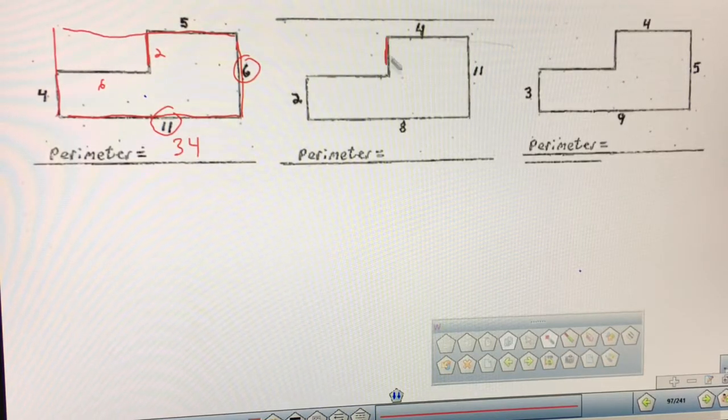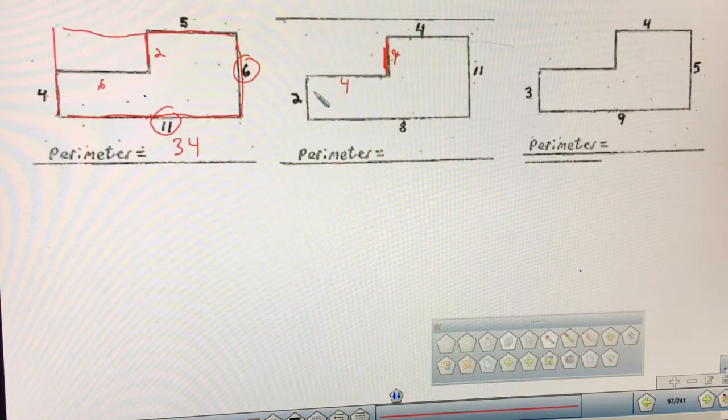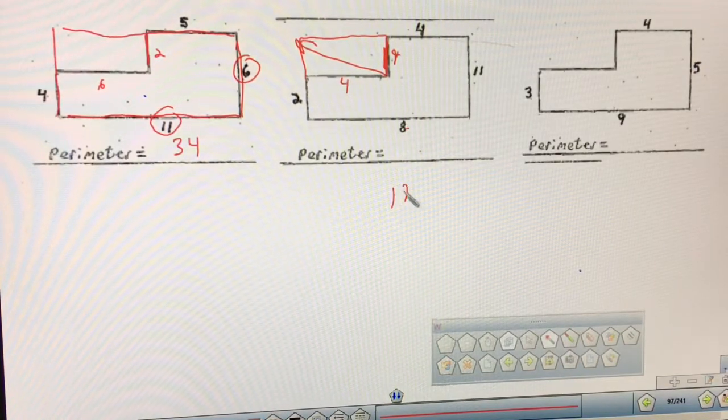So you could do the arithmetic to find this side. Some problems require you to do that. But for this basic shape, I can just fold that point out to there. Now I get the same distance, the same perimeter. So 8 plus 11 is 19, and 19 doubled is 38. 9 plus 5 is 14, and 14 doubled is 28.